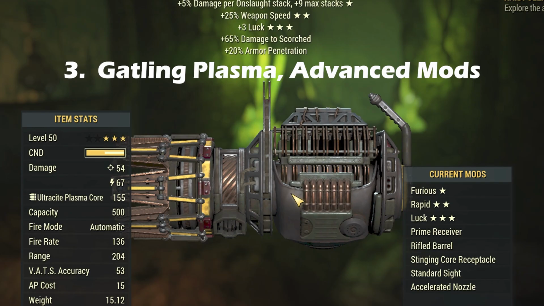Next up, we have the Gatling Plasma with the advanced mods. It's a furious rapid luck, but with prime receiver, rifled barrel, stinging cord receptacle, and accelerated nozzle. We did try to make it work with the basic mods, but at this level, with only 3 stars, we were just not able to get it to work in the time frame that we needed.